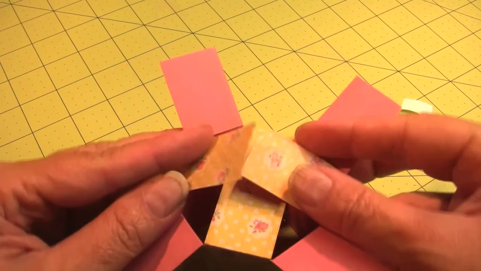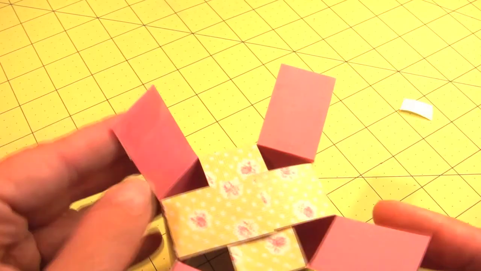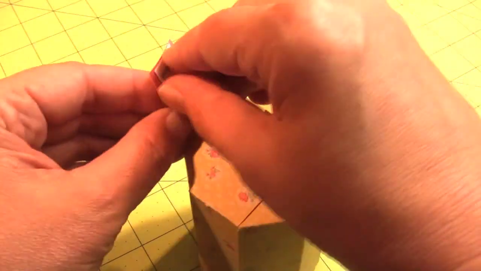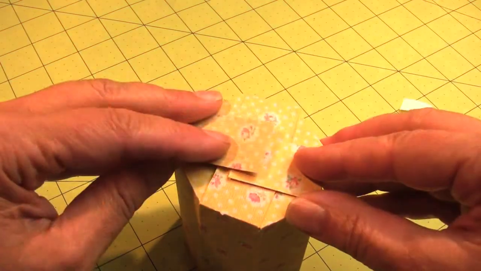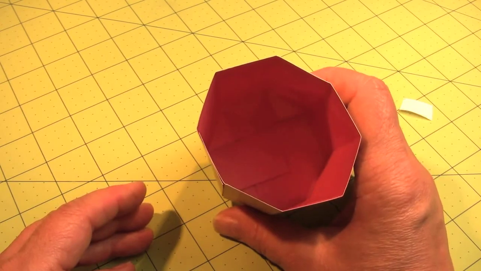So then you do the crisscross the other direction and adhere that together. And then you pick one of the other sides, crisscross those, and then do the last side and attach those together. Mine don't line up all the way, but it still makes a nice little coffee cup ready for treats.